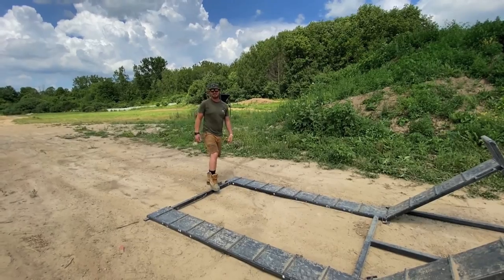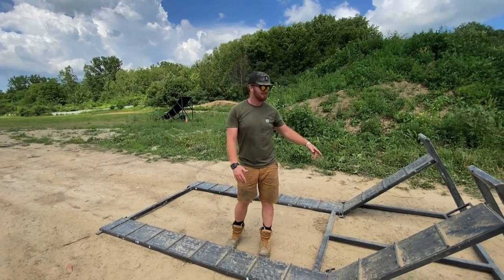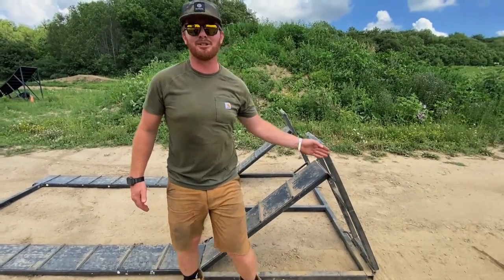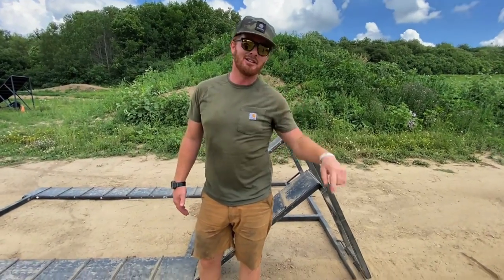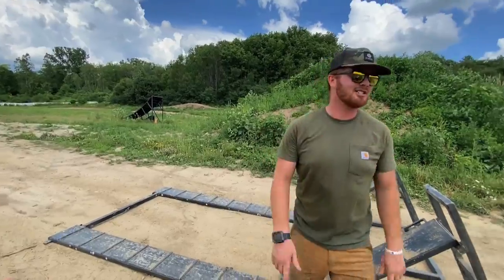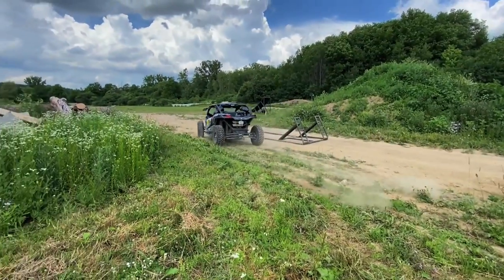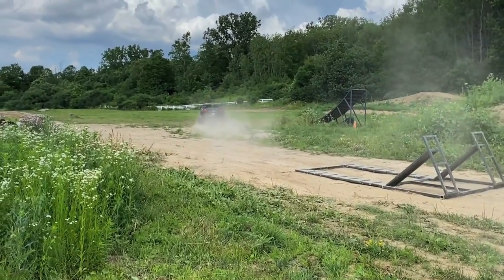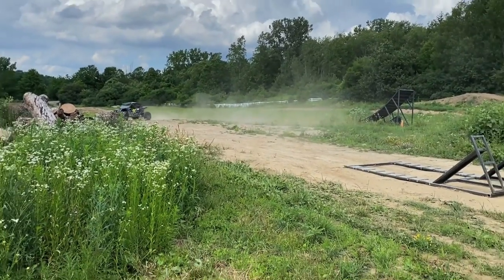Yeah. Well, the first time when it was bouncy, I hit this, and these dropped before I even got to them. Yeah. And my front wheels, we didn't have this bar on here, my front wheels went through and I smashed my brake lines completely off. So if you're gonna build one of these, remember, put that guard in there. Safety guards. Yeah. All right, launch control. Launch control. Now we got a launch control, Evo Sports. Let's see if we can do it again.